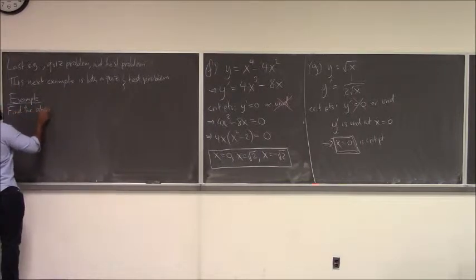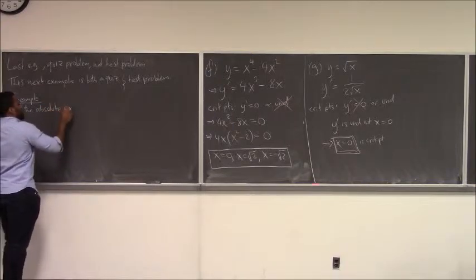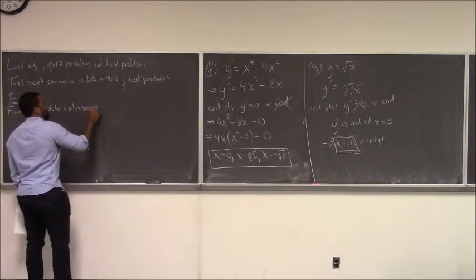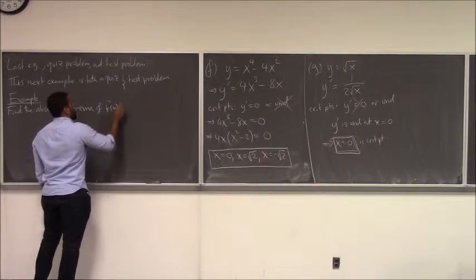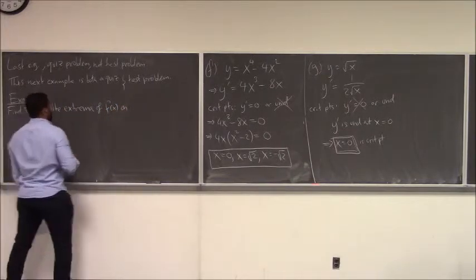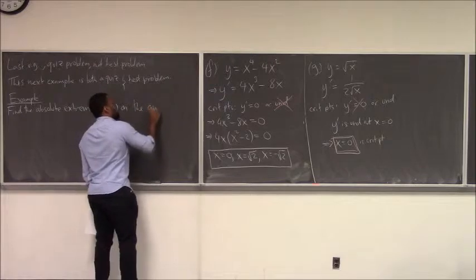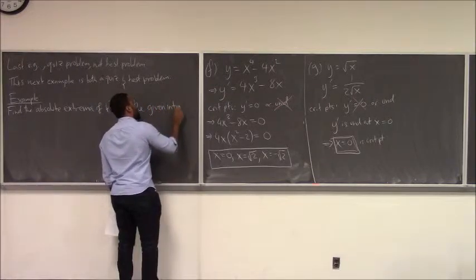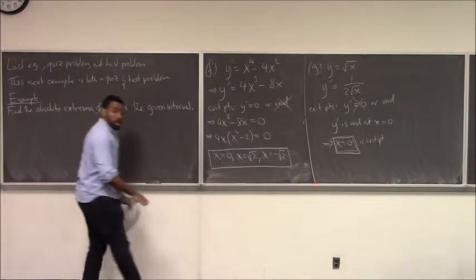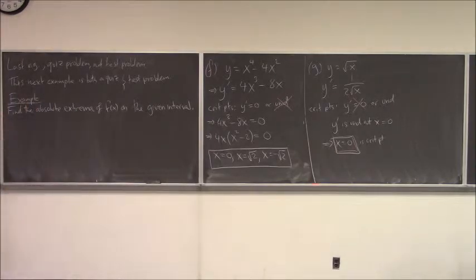the absolute extrema of f of x on a given interval. Now, of course, there are some synonyms that we know about that might be substituted here. So instead of the word absolute, you might see the word global. Instead of extrema, you might see them spell out maximums and minimums. But it should be clear to you in either case what they're being asked about.